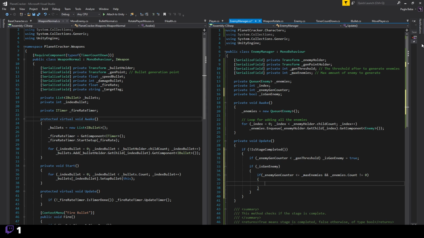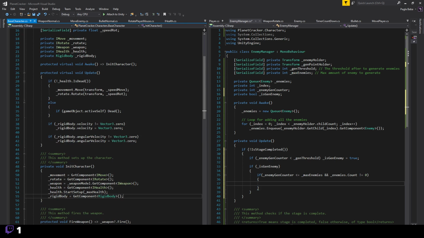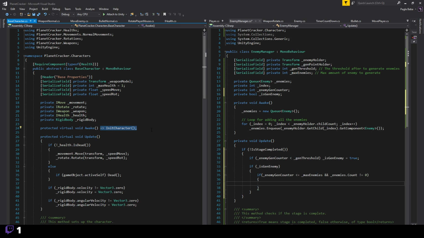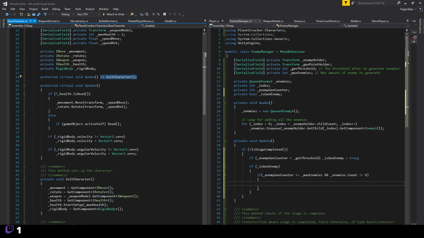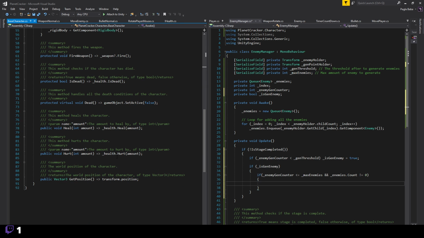The question is, how do we do that? Where's basecamp? Init is supposed to be called from awake. Yes, it is. So if it's supposed to be called from awake, then we can also give another method here.